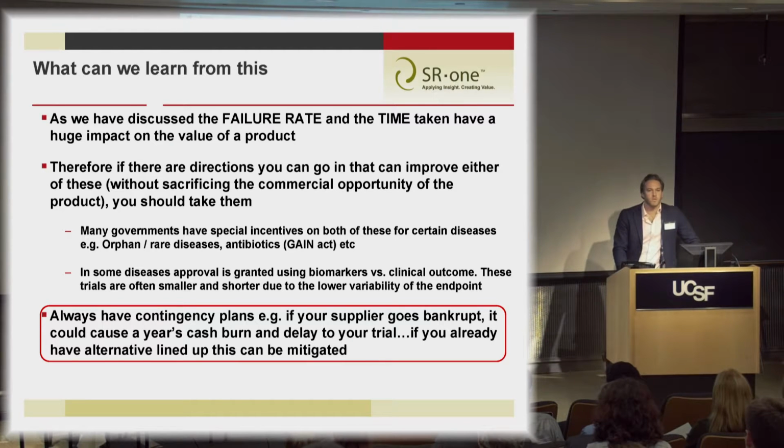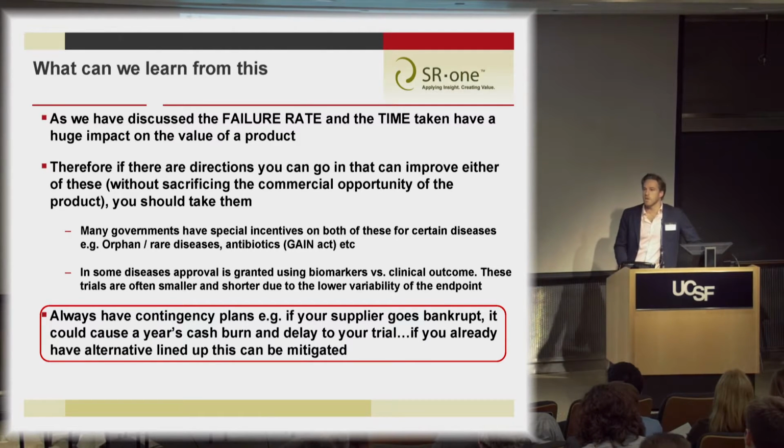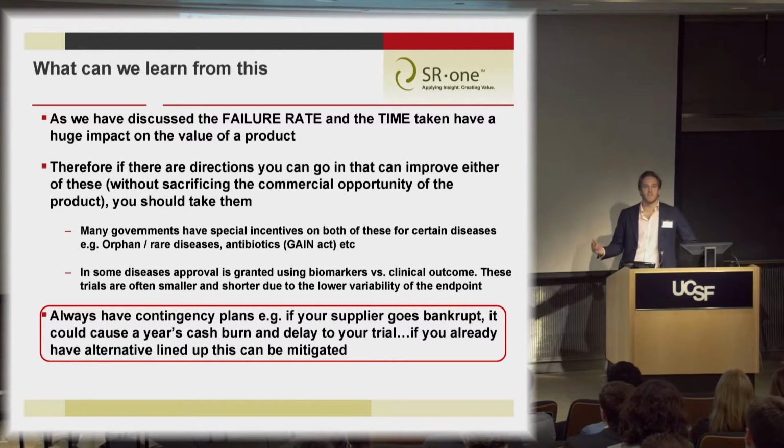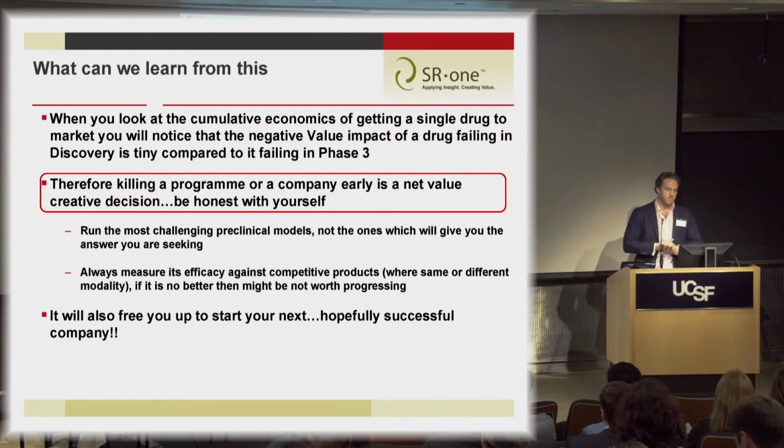And it's usually the boring things. Your manufacturer goes bankrupt. Now you need to tech transfer your supply into another firm, and you've lost 12 months because without your drug product, you can't run a clinical trial. That's a hugely value-destructive event to have happened, totally outside of your control. Your board is not going to hold you absolutely responsible for that, but what they will hold you responsible for is the fact that you hadn't already spent time talking to 3 other potential suppliers who could step in if this goes wrong. So build a risk assessment and contingency into your plan to save delays.